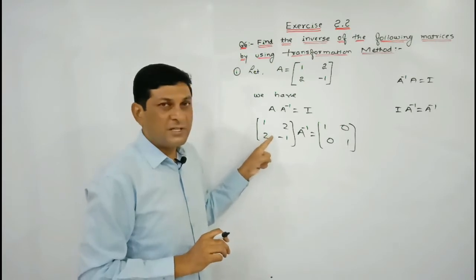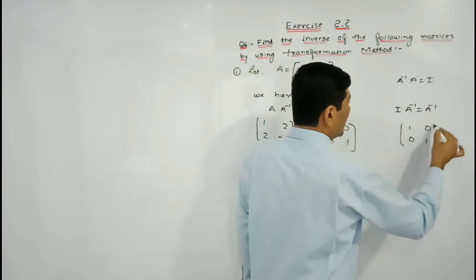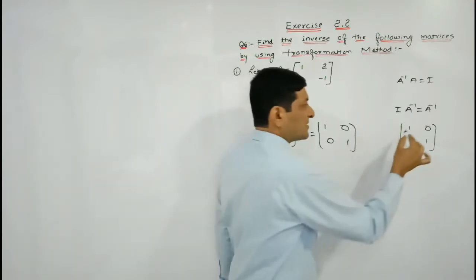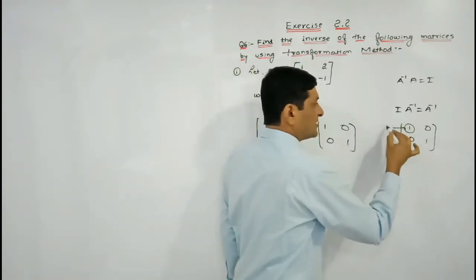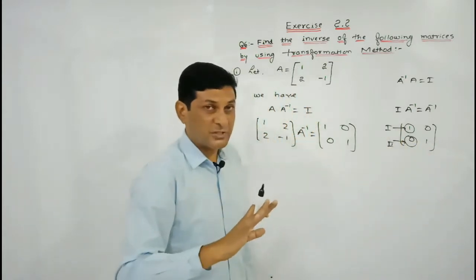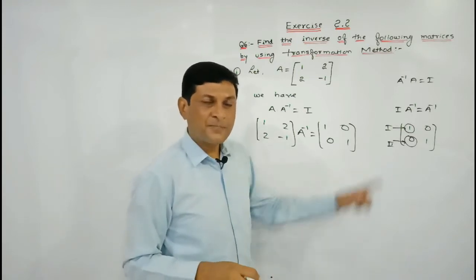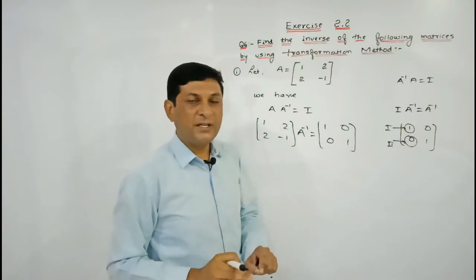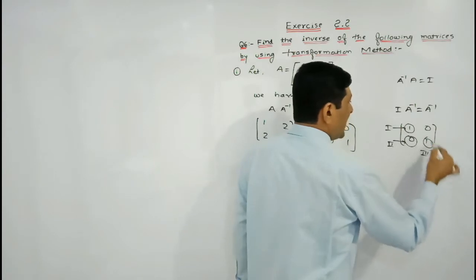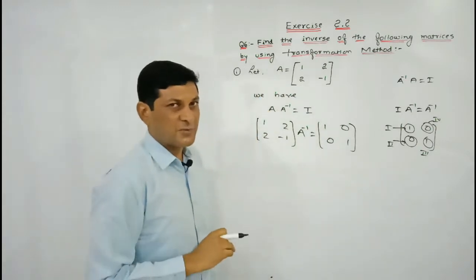Now our aim is to convert this matrix into identity. What are the elements of the identity matrix? 1 0 0 1. So to get these elements, we have seen some steps. Again let us revise the steps. Here first we need 1. This is the first step. Here afterwards we need 0. These are the method in case of row transformation. Another methods are there for column transformation. Means steps are varying here. These steps we are following in case of what? Row transformation. Then third step is to get 1 here and lastly get 0 here. So these steps we have to follow in case of row transformation.